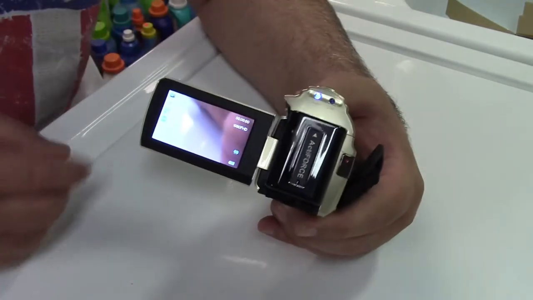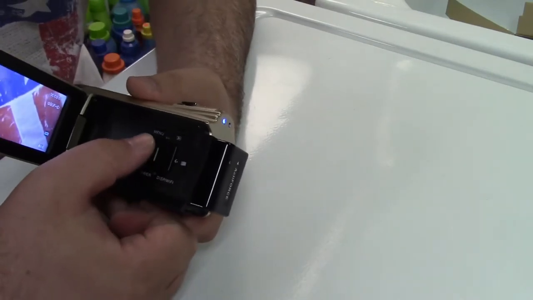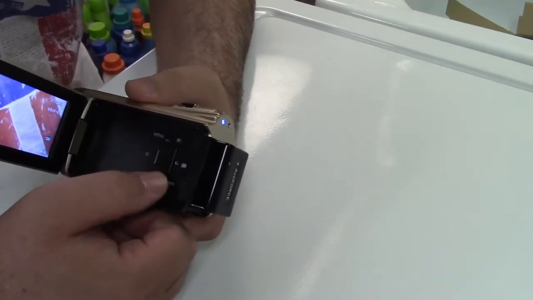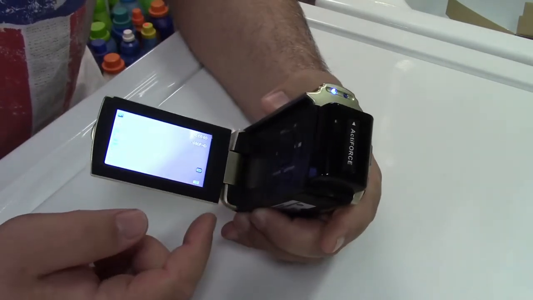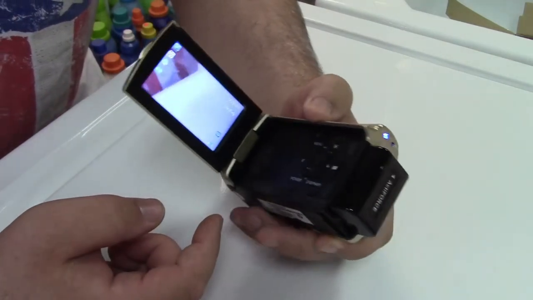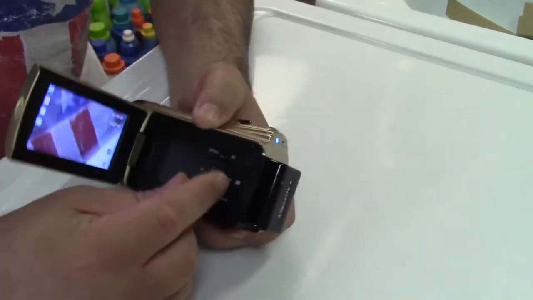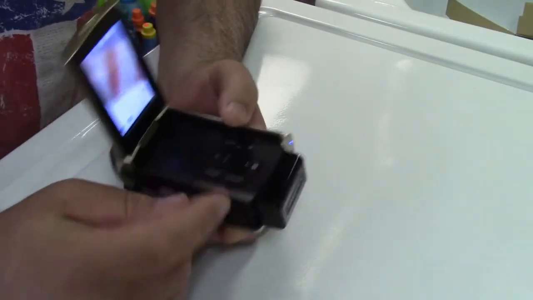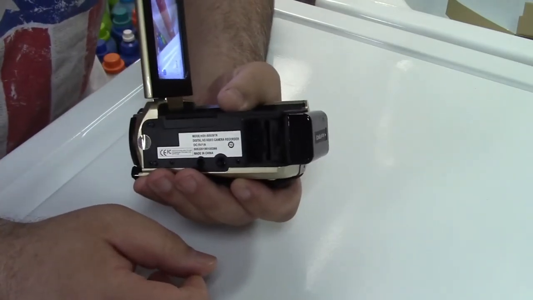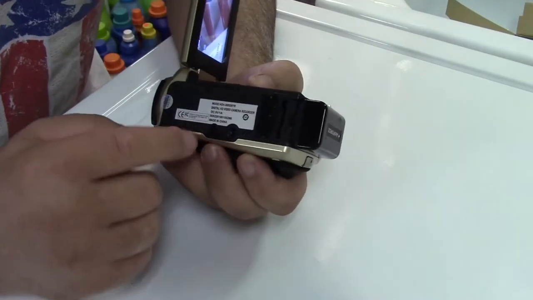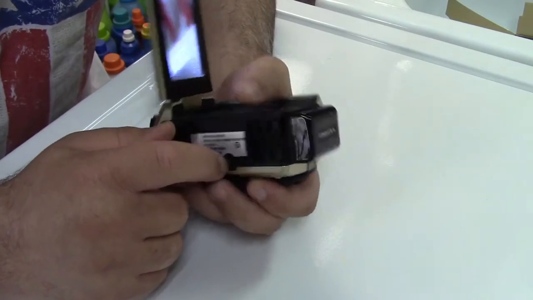And there we are. This is a touch screen here, but there are also controls over here to get into the menu and do all the kind of stuff that you would do with the touch screen. So you can actually use either or right there. And there are two SD slots on it, a micro SD slot there, and on the bottom there's a slot for a regular SD card there. You have your standard tripod mount, 1/4-inch.